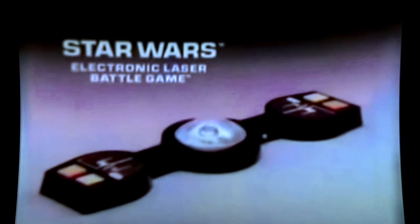It's the Star Wars Electronic Laser Battle Game — battery not included, set to Sonic Speed 3. You can play it alone or with a friend. If you hit your buttons first, you move yourself forward or your opponent backward. But if you jump the signal, it's a flash ahead for the other guy. First to light up the Death Star wins! The Star Wars Electronic Laser Battle Game — lights and sounds, new from Kenner's Star Wars collection.